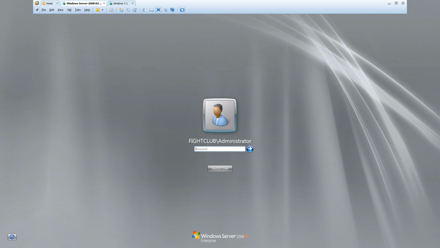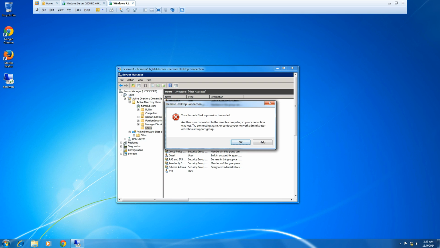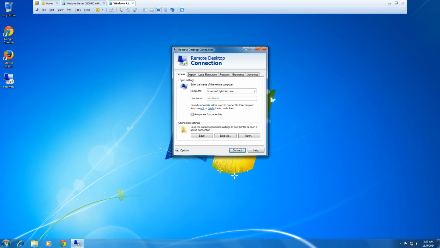We need to change our username, because we have changed our username from administrator to Raul Sinha. Now we are logging in. The user is open. Your desktop session has another user connected to the remote controller, so it can't happen. It is locked. It's over.